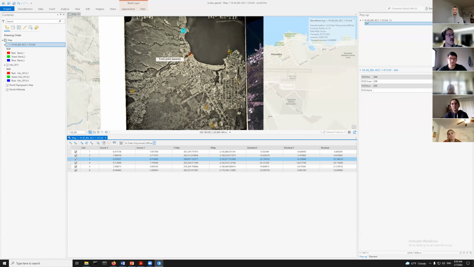I will make the point that this is also known as rubber sheeting, where you're basically stretching or modifying the image to fit another georegistered image. There is a more comprehensive process called orthorectification that is more scientifically sound.